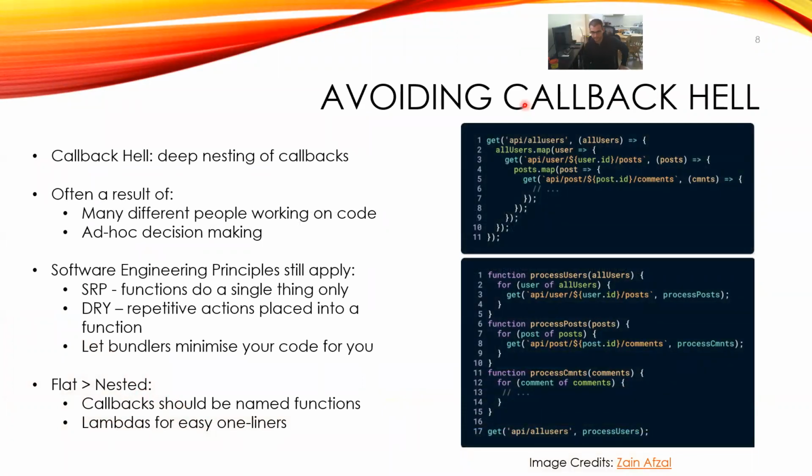So there is a tendency sometimes, when you have data requests that depend on the previous request succeeding, so in this example, we might get all the users and then get all the posts for a specific user, then get all the comments for that post, we get this nesting effect that goes on. And this is called callback hell. Somewhat of a meme term, but also a very real thing.